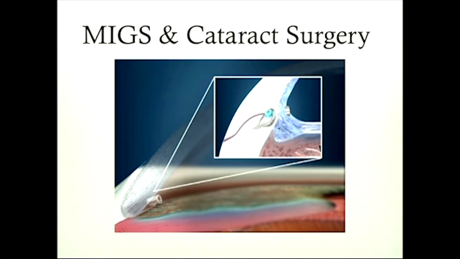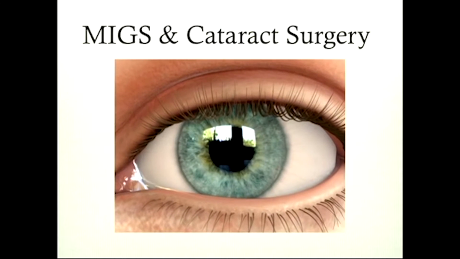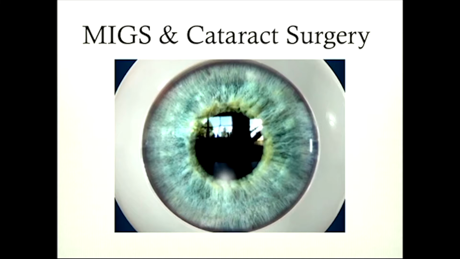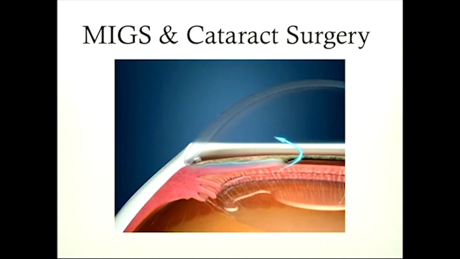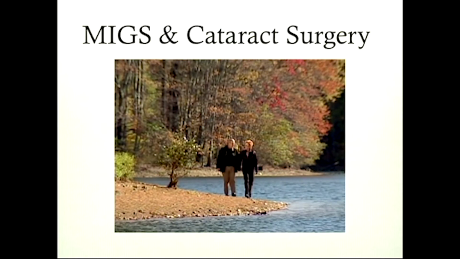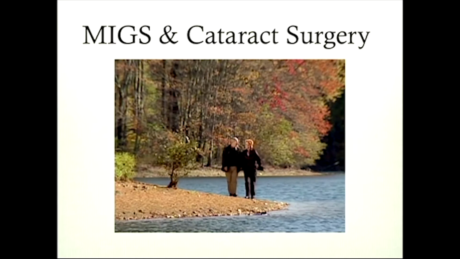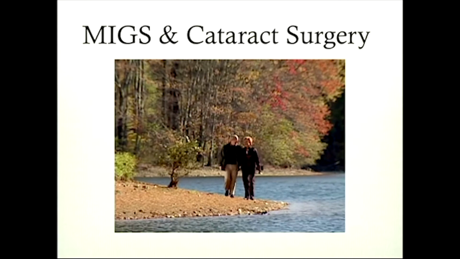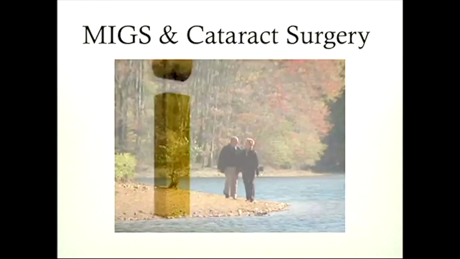The iStent implant is designed to bypass the blockage within the trabecular meshwork and improve the natural flow of fluid out of the eye. The iStent procedure is minimally invasive and is performed at the same time as the cataract surgery. After implanting the IOL, your doctor will insert the iStent implant through the same incision that was created for your cataract procedure. No additional anesthesia or surgical materials are required for the procedure. The iStent implant is inserted through the trabecular meshwork to create a bypass channel that allows fluid to drain into Schlemm's canal and into the bloodstream. By lowering eye pressure, the iStent implant may reduce your need for glaucoma medications. Ask your doctor today about the iStent implant. It may be a solution to manage your glaucoma and to regain the freedom you deserve.